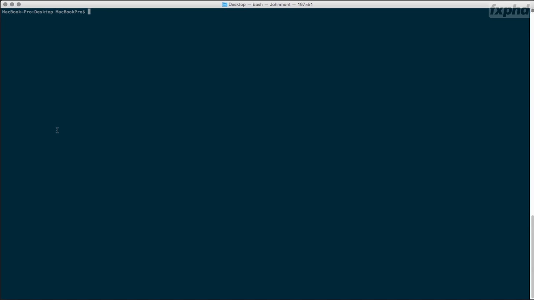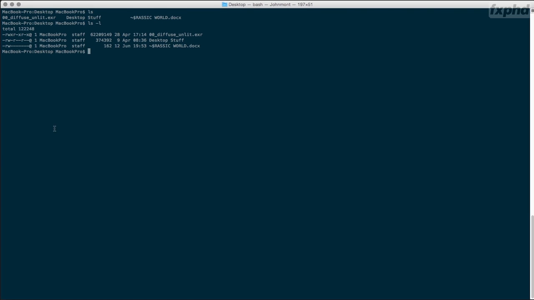If I want to see what folder I'm in and what's in that folder, I can write ls, and that's list, and it lists everything in that folder. If I want to see it in a better list, I can write ls -l, and now you can see the owner, you can see the size, etc. So if I wanted to go into, say, desktop stuff, I can say cd des, and then I can do tab, and it will basically finish the directory name.